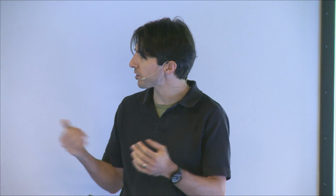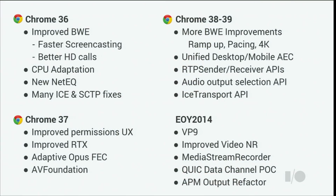So looking forward, we continue to make significant investments in bandwidth estimation. We want to make sure we can ramp up faster. Currently, it takes, what was it, Serge, to get to HD? 15 seconds? 15, 20. Yeah, and we still feel that's too long. We're providing APIs to allow you to set the start bit rate. So if you know you're on a LAN or dedicated network, you could start out closer to HD. But in order to get up to 4K, we want to make sure we can start higher and ramp up faster, and make sure that in all these cases we're never overdriving the network.